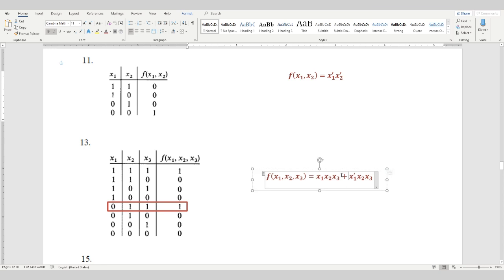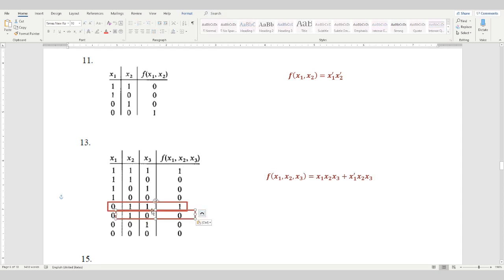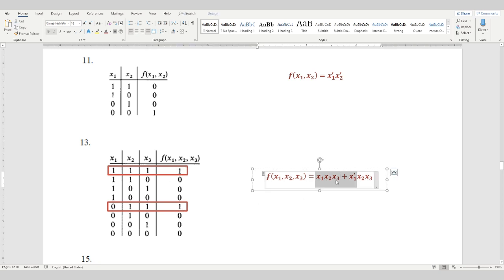And again, to explain why we're adding these two things together, addition represents the OR operation. And so we want this function, let me copy this up here. Again, these are the two rows, or the two places in our function that we actually want to be true. We actually want to produce 1s. So for each of those two rows, we have a term. If we have these inputs, the product of all of these will give us a 1. And if we have these inputs, the product of all of these will give us a 1.